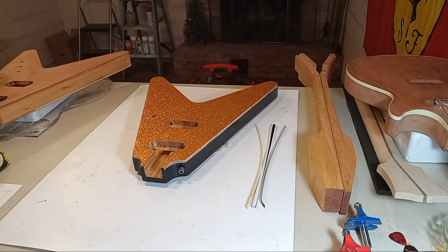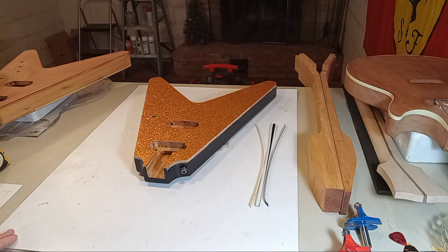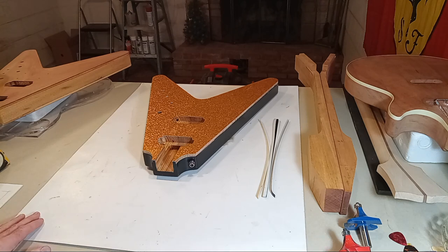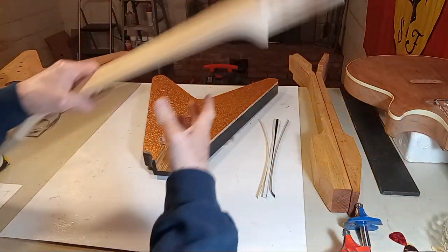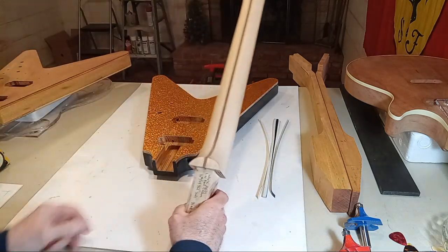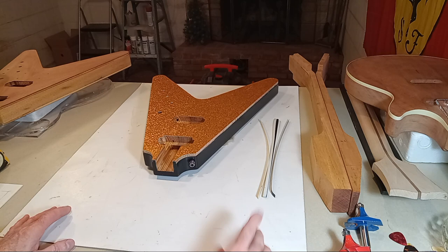Building a neck — in one of my last series I think I spent something like seven or eight, if not ten, different videos that were almost an hour long about building necks. There's so much to building a neck that I would almost encourage you to maybe build a Telecaster first. When you go into the world of mortise and tenon and you've never done it before, that's going to be a really difficult job and it's probably not going to be enjoyable.